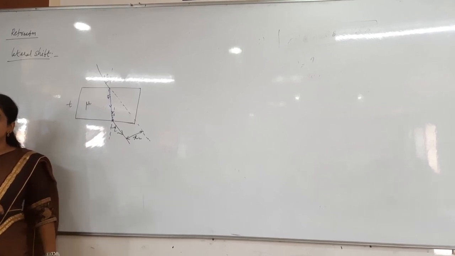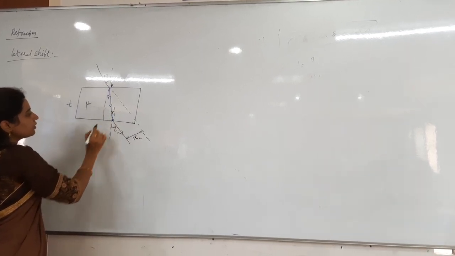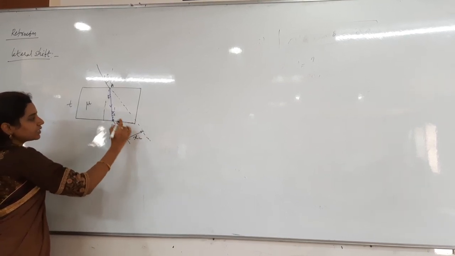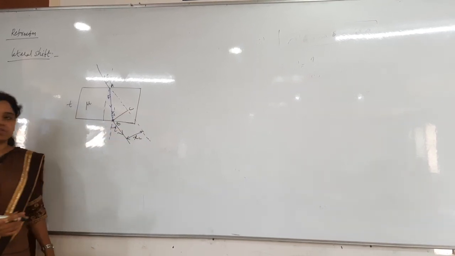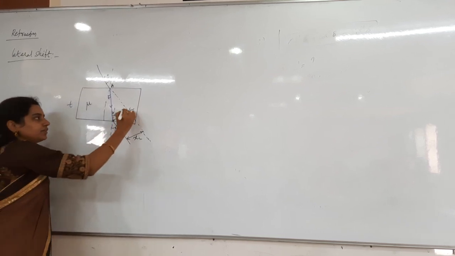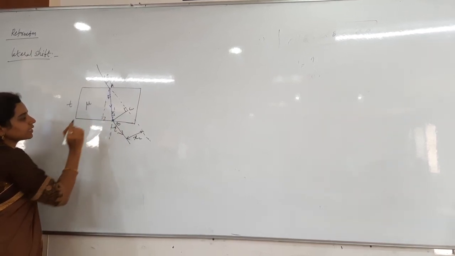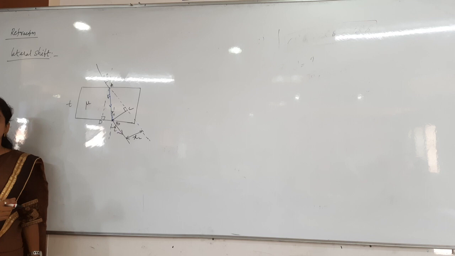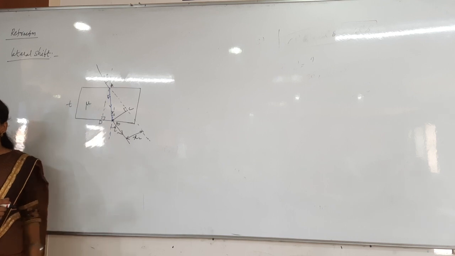That X_L value I have to find. For that, listen here. This point is A, the point of incidence, and this point is B. I want to get X_L, so I take this distance equal to this distance, and mark this point as C. Why? Because I want to get a right angle triangle, so I am drawing that extra line. Then this angle is 90 degrees, and this angle is again 90 degrees. I will take this point as D. What do you have to find finally? X_L, which is nothing but BC. I have to find BC from this diagram.